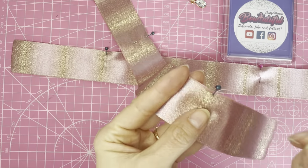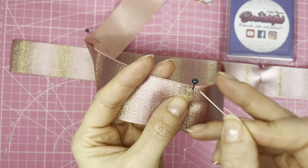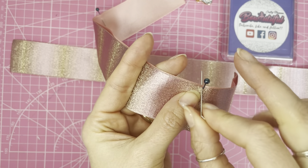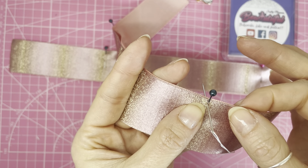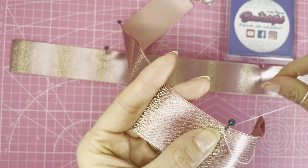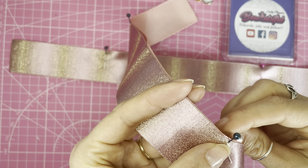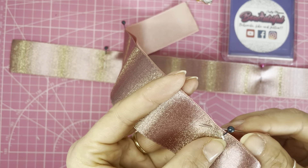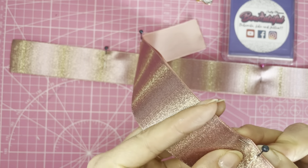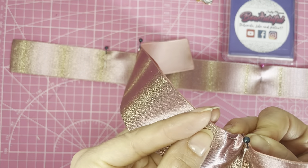Using the pins as a guide, we're going to sew all the way between those two pins. Beginning from the first pin on the right, put your needle in around three millimeters from the edge up against the first pin and go down through the shimmer ribbon. Continue stitching all the way across, leaving just under a centimeter between stitches, keeping it straight — in and out all the way across until you reach the other pin.